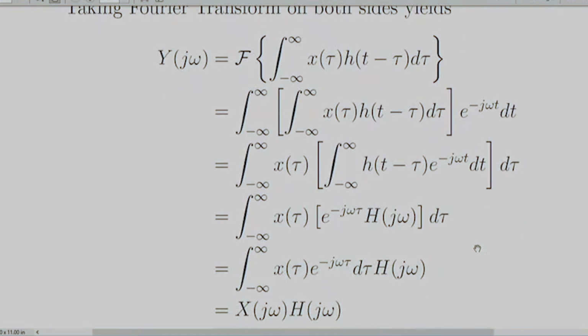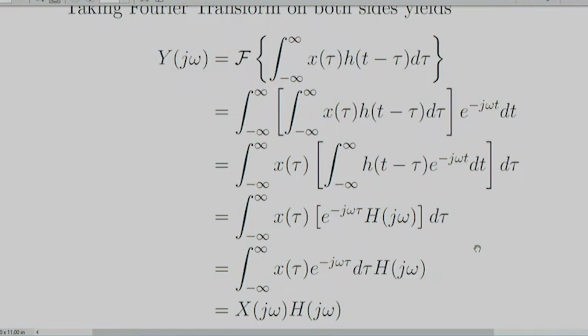We multiply it by e to the minus j omega t. So that's the signal that's our y of t. We're multiplying it by e to the minus j omega t, and we integrate. And now what we do is we just say, well, wait a minute. Here we were integrating with respect to tau. Why don't I just switch the order of integration? Let me integrate with respect to t first. So then that x of tau can come outside the t integral. And I have h of t minus tau e to the minus j omega t dt.